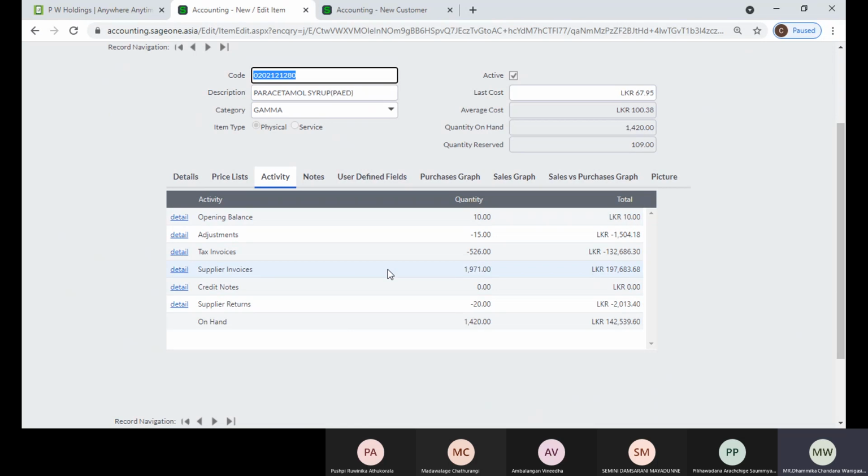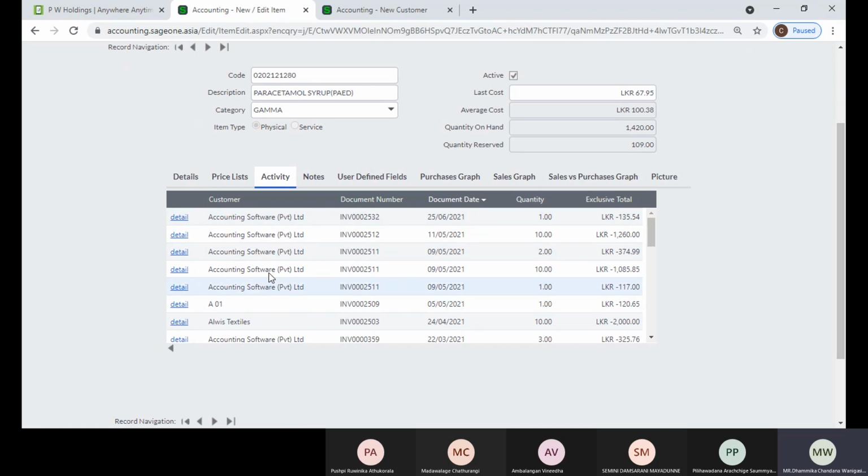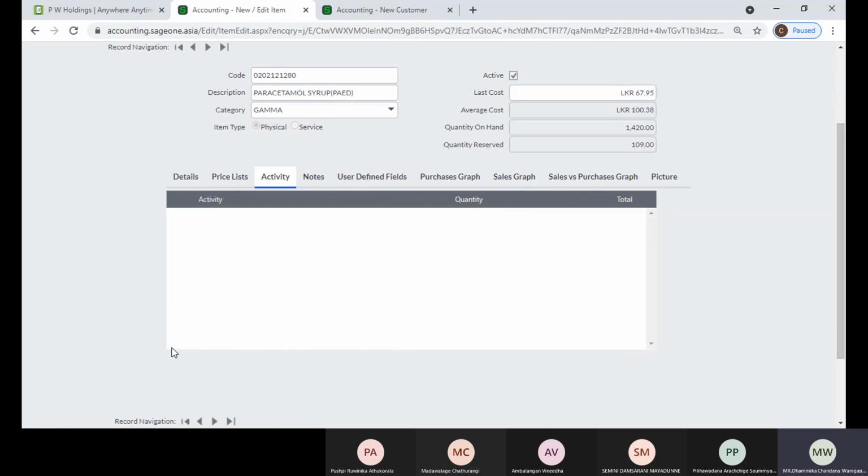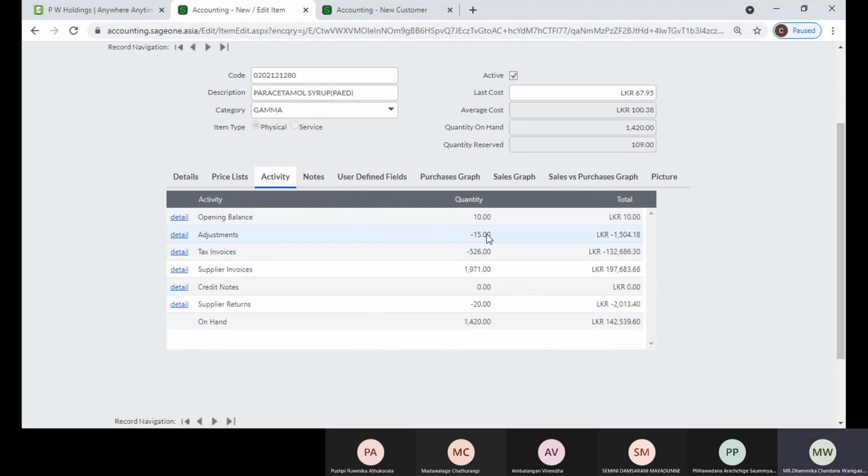After you click this detail button, you can view the transaction in detail, and you can see some quantities in minus values, because when you enter adjustments or tax invoices, it will reduce from your inventory, therefore it will be minus. And if you are returning to suppliers, then also it will be a minus value. You can view the quantity and total cost of that value.